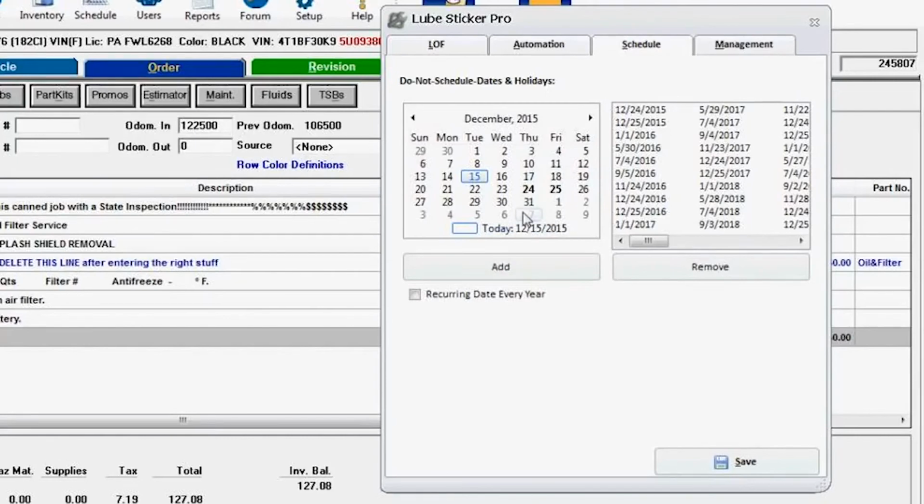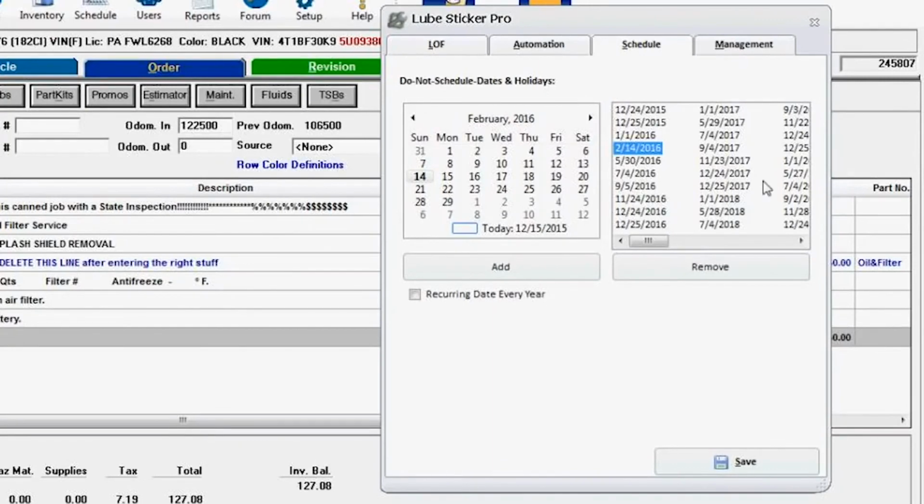So there again, we set up most of this for you when we install, but in this case, we're ending or nearing the end of the year. So the 1st of January, the first week, as a shop, I probably want to go in to this part here, and I want to look at every day in 2016 that I know our shop is not open. I want to make sure that I block those days off. For instance, if I know my shop is going to be closed on Valentine's Day, I can go to the 14th of February, I can highlight the day and say, add it to my calendar.